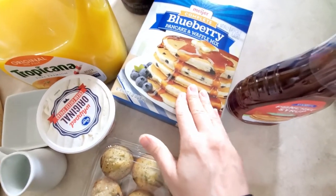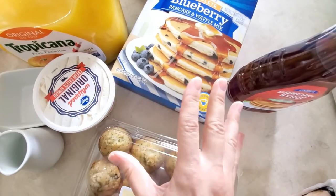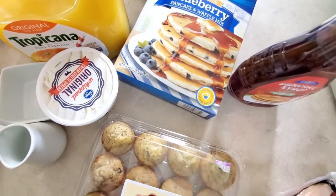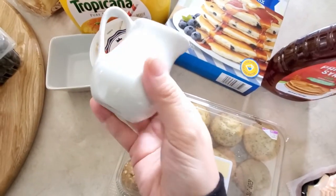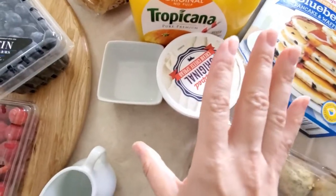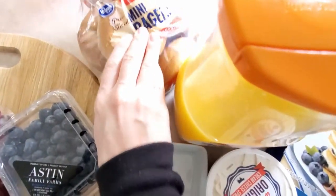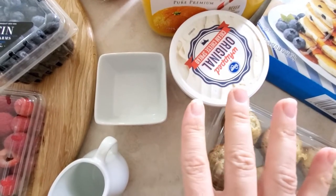And then we're going to cook some blueberry waffles. I'm going to cook them on my little Dash waffle maker. And we've got syrup for that, and I'm going to put it in this little container here. And we've got mini bagels. I've got the cream cheese. I'm going to put it in here to make it look nice.